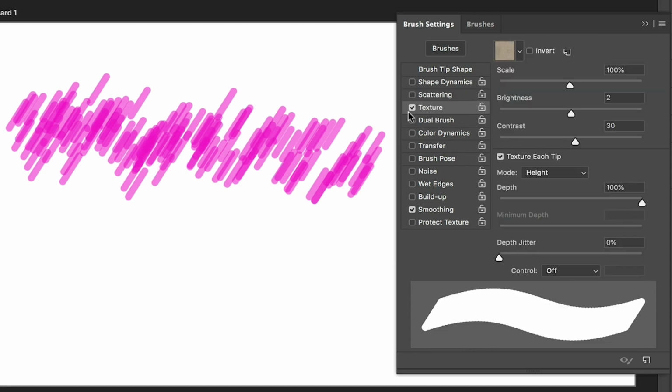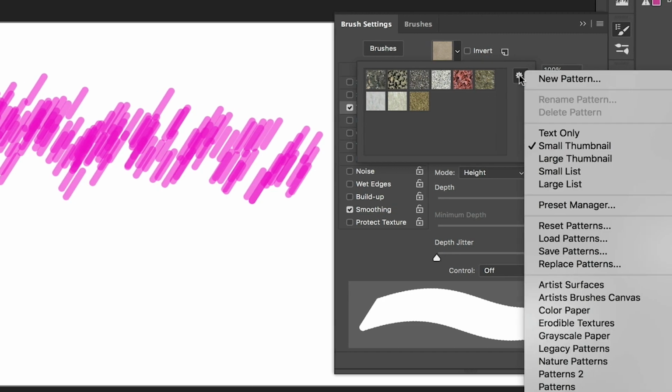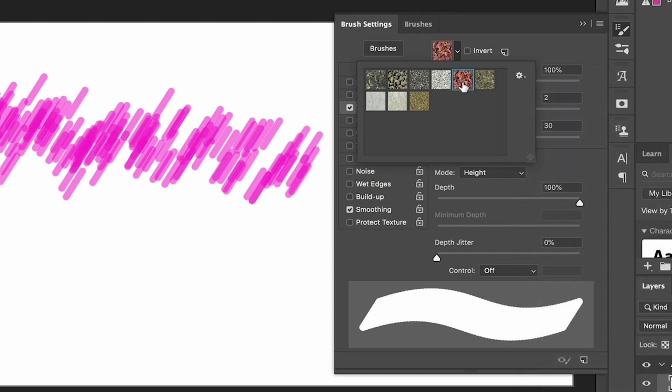Then we have texture, where I'm going to be disabling scattering and switching to texture. We can be adding textures to our brushes. So from here we can be selecting from different textures, and also we can be loading more by clicking that one, where you can be loading maybe artistic surfaces or maybe nature patterns and so on and so forth. However, let's maybe select that one here.